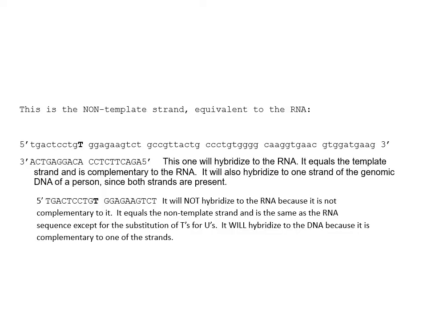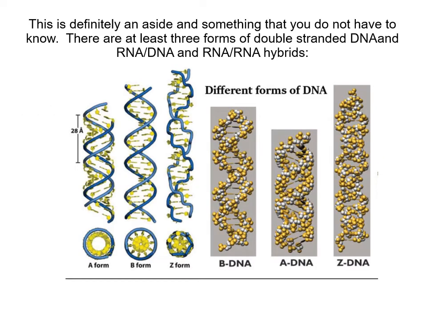All right. So again, get the strand right. This is an aside, something you don't have to know, but people didn't want RNA to bind to RNA or RNA to bind to DNA. In fact, those types of hybrids form perfectly well. But to understand that, I have to tell you about the other forms of DNA.